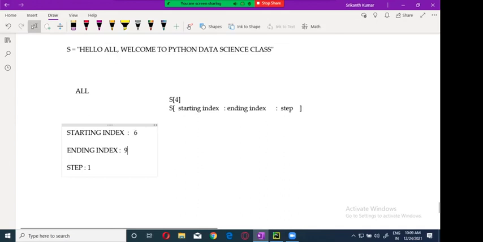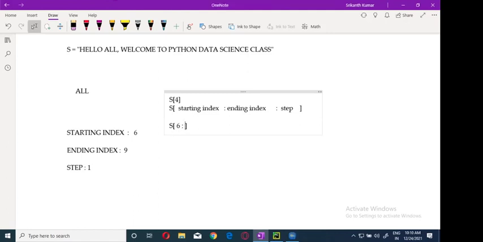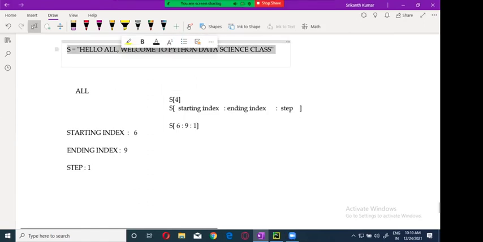Step is equal to 1. Don't worry, we'll talk about step. Now I will enter the same thing here: S, starting index 6 colon, ending index 9 colon. Now you should definitely get it all. I'll copy it.